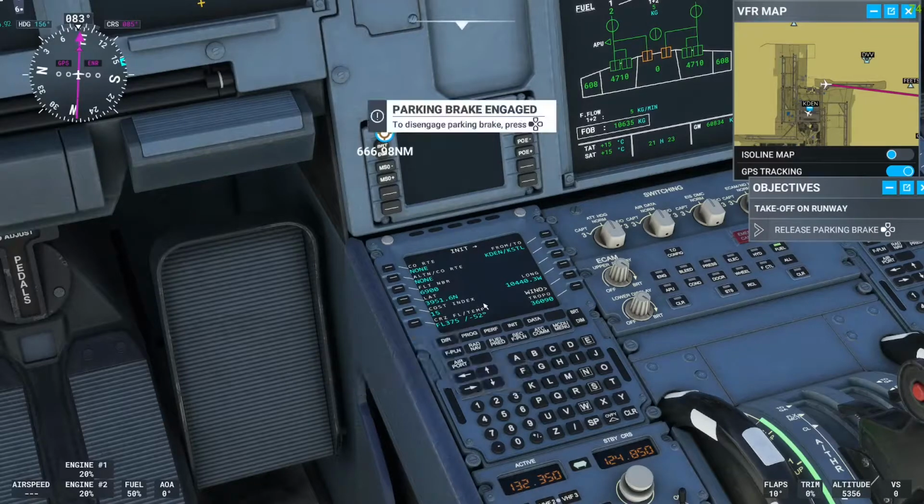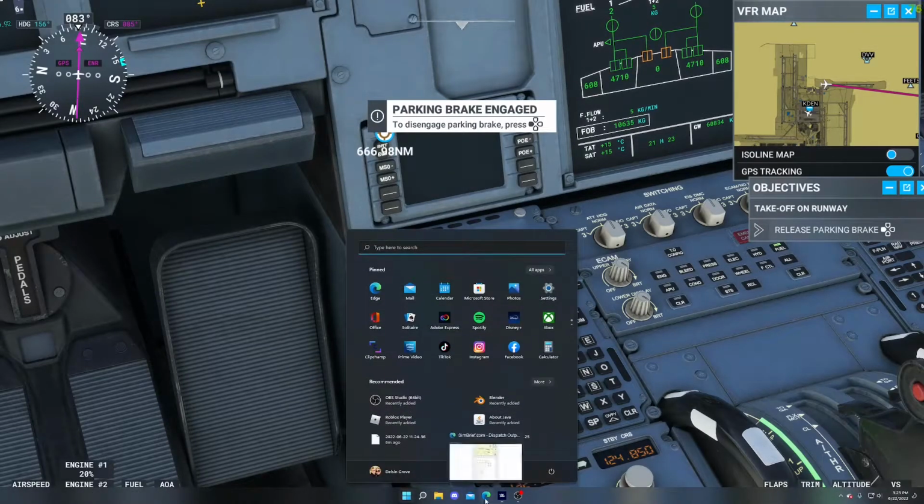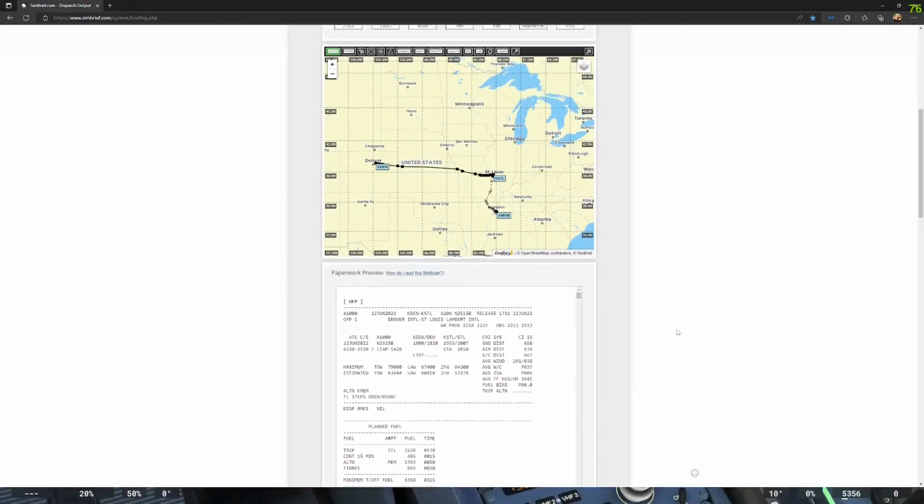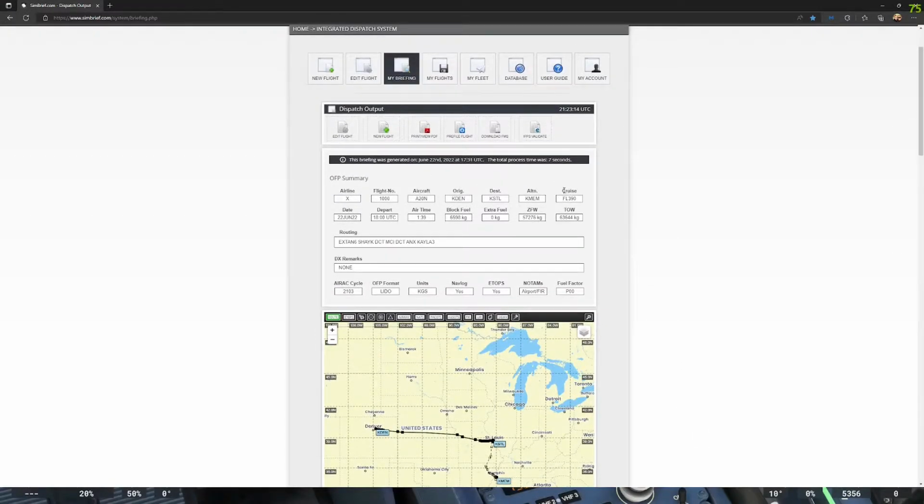And now it's saved. Now what we want to do next is type in the altitude. We can go up here. You can see the cruise, and I know the block fuel, I have to type that in too, but I have unlimited fuel, so it doesn't really matter. And it probably doesn't matter for you because it's Flight Simulator, I guess.